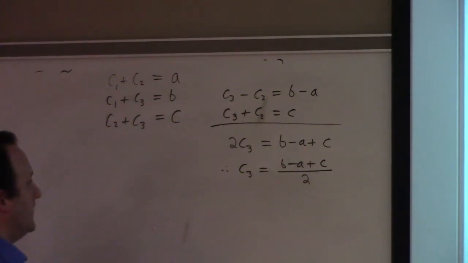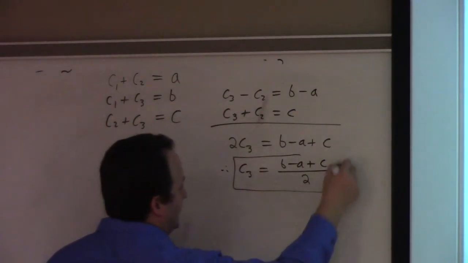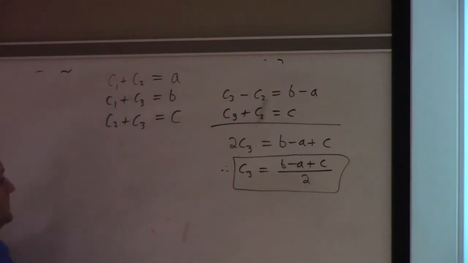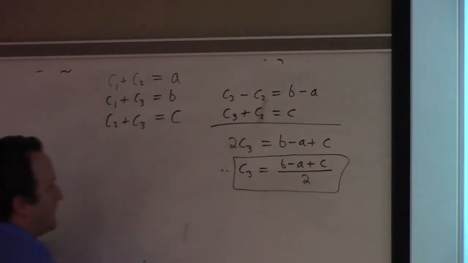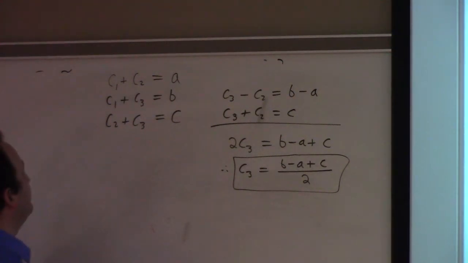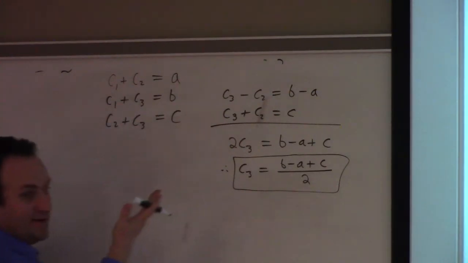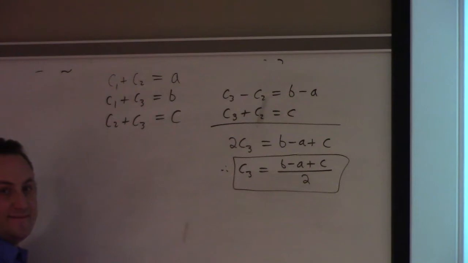Did I make a mistake? So there's C3. I haven't made a mistake. B minus A plus C. I have an answer on that. Oh, really? Yeah. Actually, funny thing, your answer at the end, oh no, it's still not correct. Your answer in the end is also wrong. So all three of you were wrong. Or I made a mistake now. Or you made a mistake now. Who knows? At this point, I don't even. I grow weary of this example.